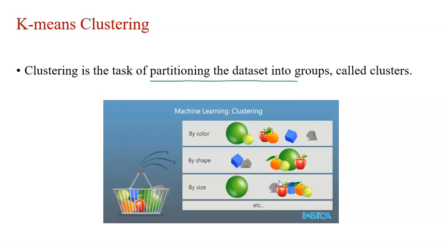But even within the same data set, you can have different patterns that you're looking for. So for example, in this collection of objects, you can cluster these objects based on color, right? Or you can cluster the objects together based on the shape, and you can also cluster the objects based on the size. So in every situation, you have to decide what your final objective is, and what are the patterns that you're looking at. And that's the tricky part in k-means clustering algorithms. And in a way, you can think of it as a limitation.